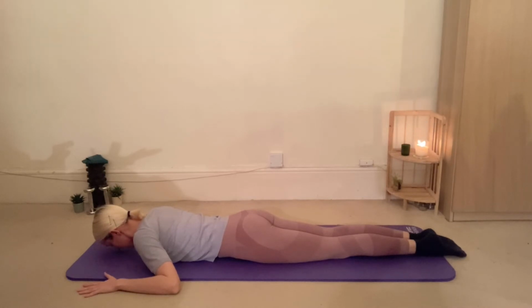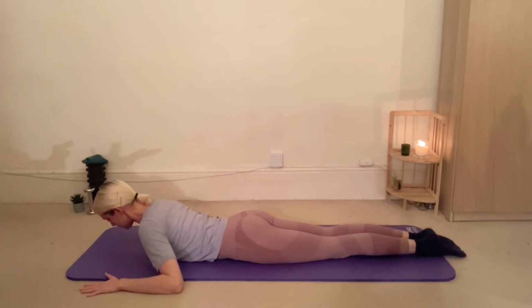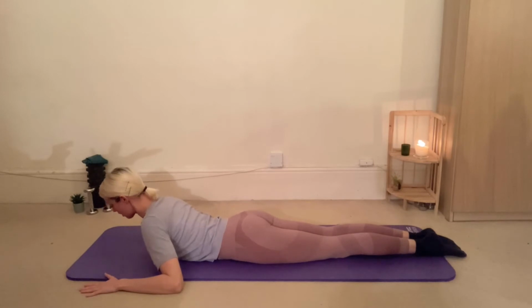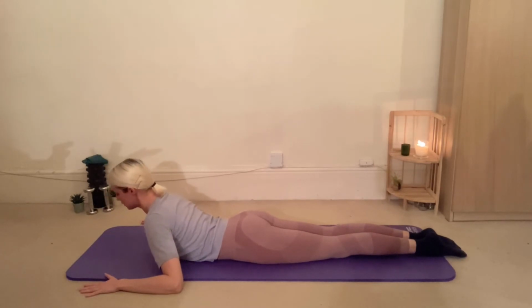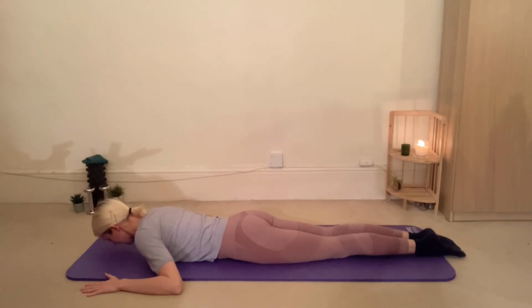And we take a breath in to prepare. As we exhale, we think of lengthening the top of the spine forward. So the top of my head is reaching forward and the top of my chest starts to peel away from the floor. You can see I'm nice and long in the back of the neck. So I'm not thinking about lifting the chin and breaking that line of the neck. It's still nice and long, and I'm not trying to go into my lower back. Yeah, so my lower ribs are still down on the floor. I breathe in to stay. I breathe out to lengthen back down again.